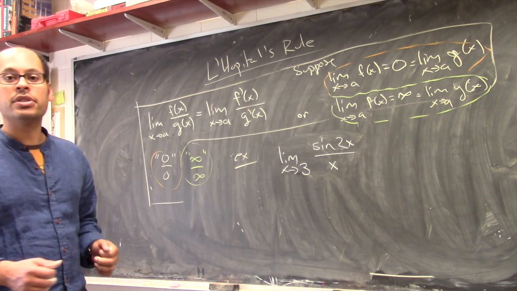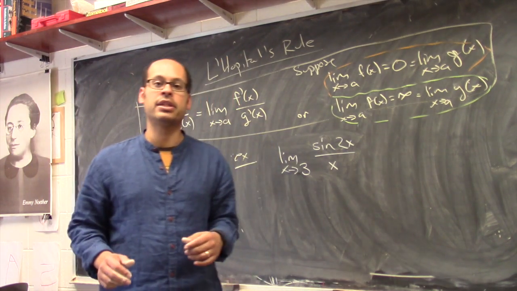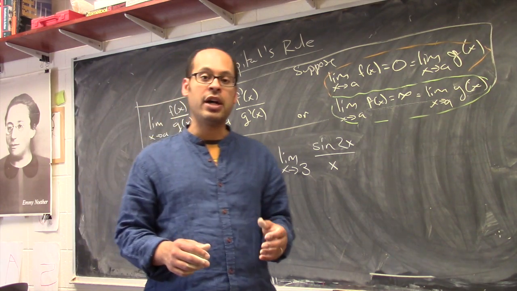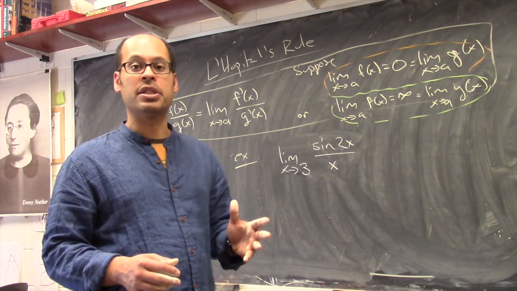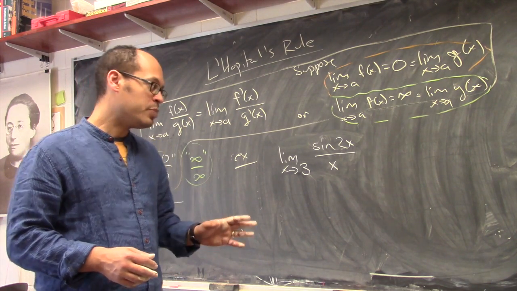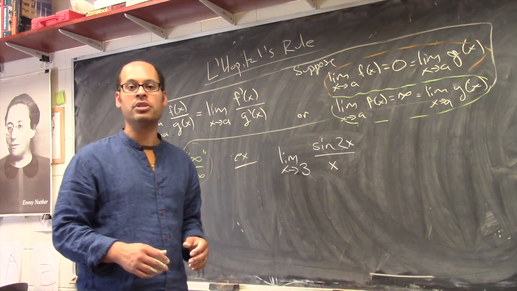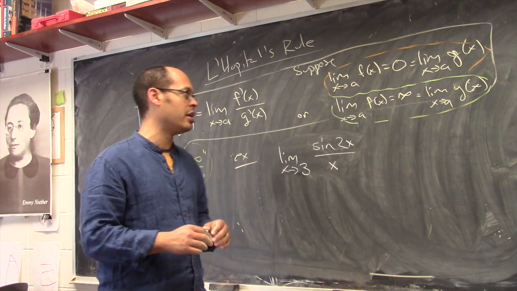What I'd like to do now is talk a little bit about L'Hopital's rule. L'Hopital's rule is a very powerful technique that lets us evaluate limits of various types when we have a so-called indeterminate form. Roughly speaking, these are places where one of the standard rules doesn't apply because we're in some sort of an illegal domain situation.